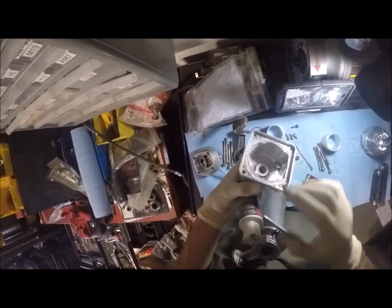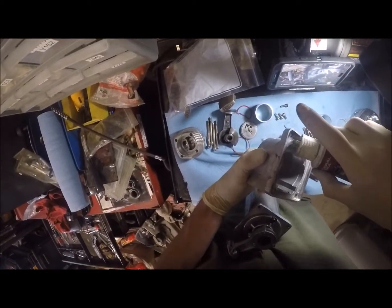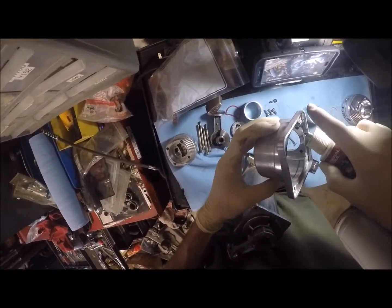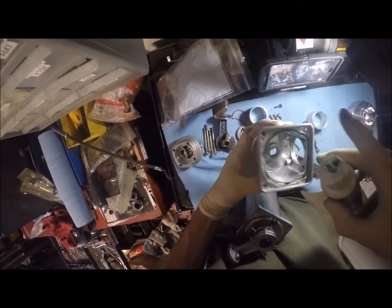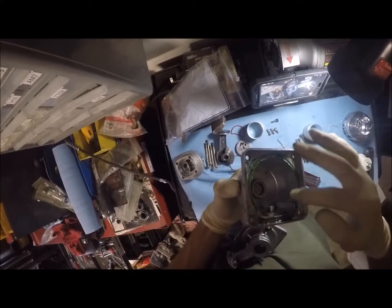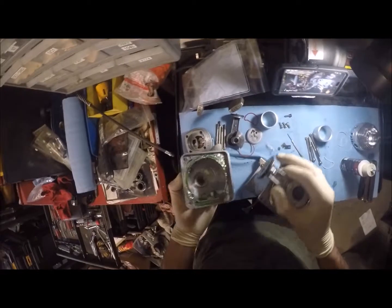I don't have an O-ring on this side, so what I wound up having to do was put a layer of silicone on there. Just kind of make my own in a sense, and I did this about a week or so ago. That way I gave it ample time to dry, and the silicone protrudes up, so when I do bolt this together, it will crush into place and create a good seal. Maybe a one-time use kind of thing, but things better than nothing, because the old seal was definitely shot.